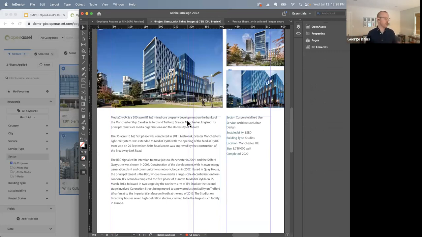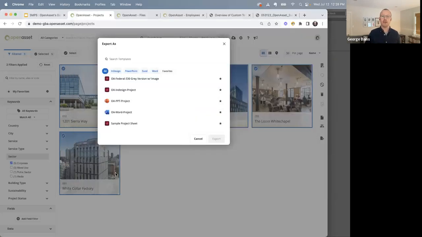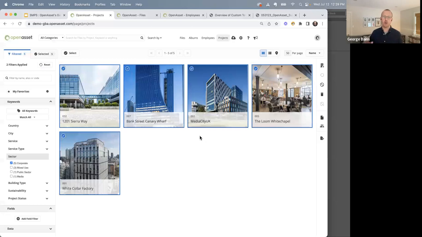We are not going to, out of the box, be the tool that pulls together all of the information and all of the content for your pursuit package. We understand that. It's something we are aware of, and we're working on finding ways to improve. But if you are looking at it from a project and employee experience perspective, sourcing that information out of OpenAsset and standardizing it in a way that you can quickly find relevant projects. Yes, this looks standard, but it's relevant. You have relevant content for that pursuit.